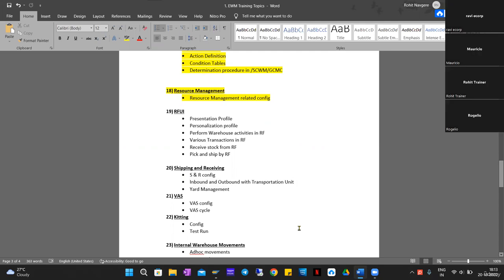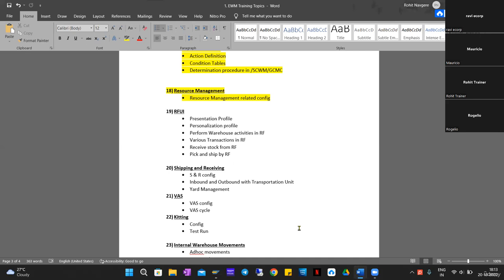RF, radio frequency framework, is extensively used by warehouse workers in the warehouses. RF is basically used to scan the barcodes printed on the storage bins, the handling units, or the material.